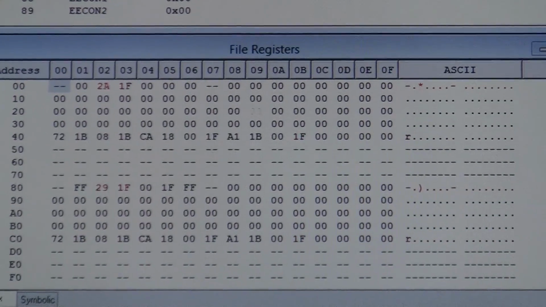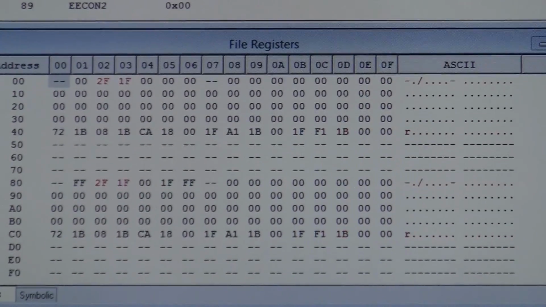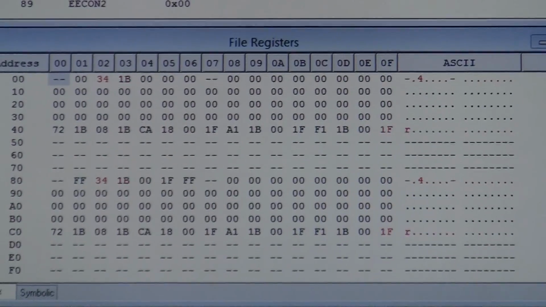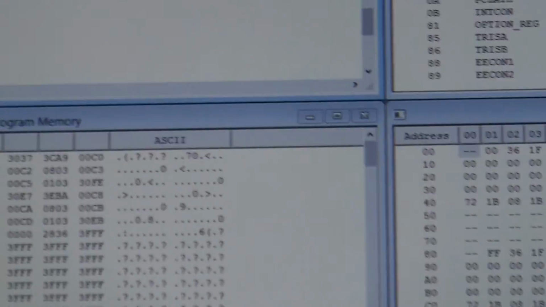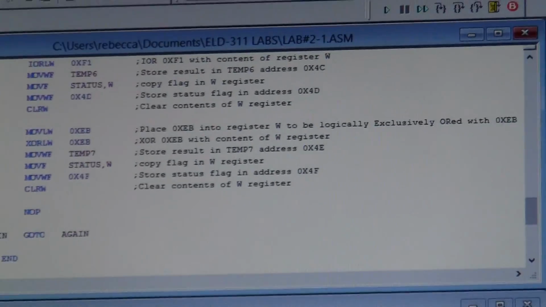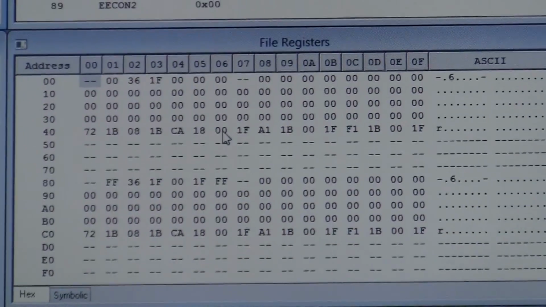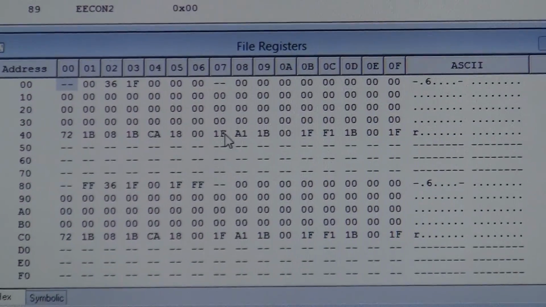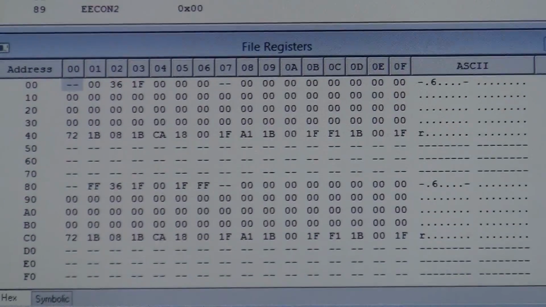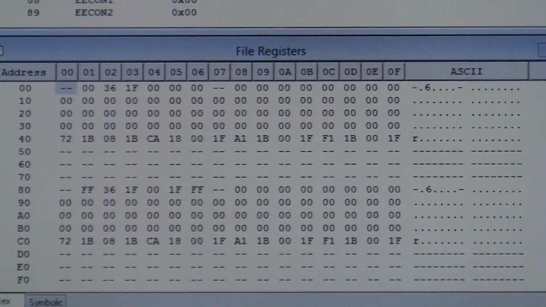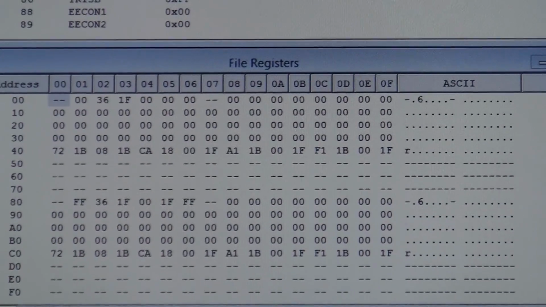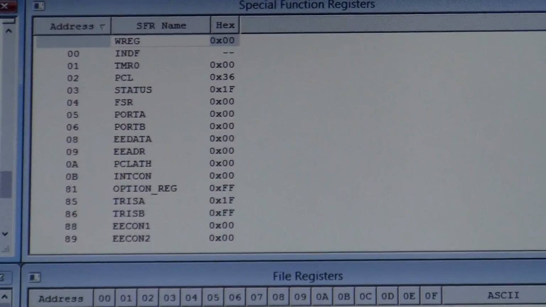And still stepping through. And at the end, it stops again. And you can see right here, all the data, the answers to the operations here are all stored in the files that they were designated for in the operations here in the ASM. So it worked well, and I think that is all that had to be seen.